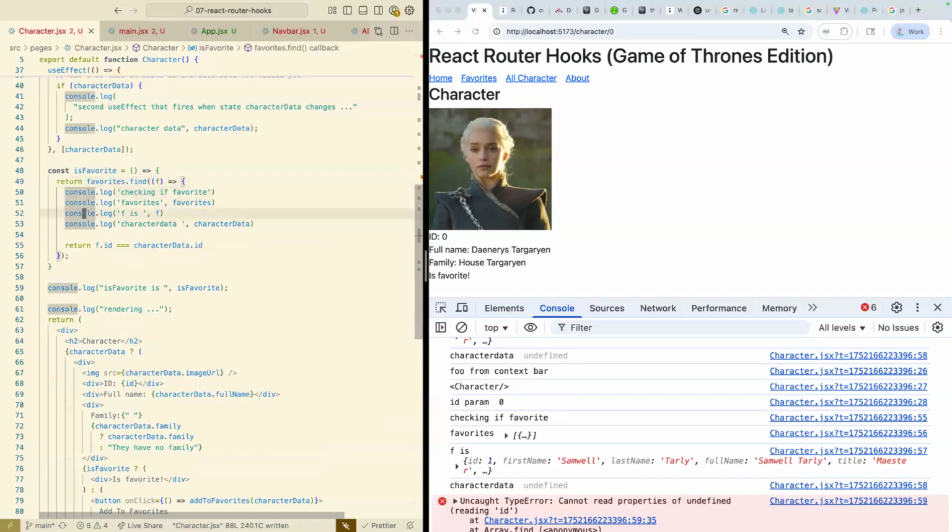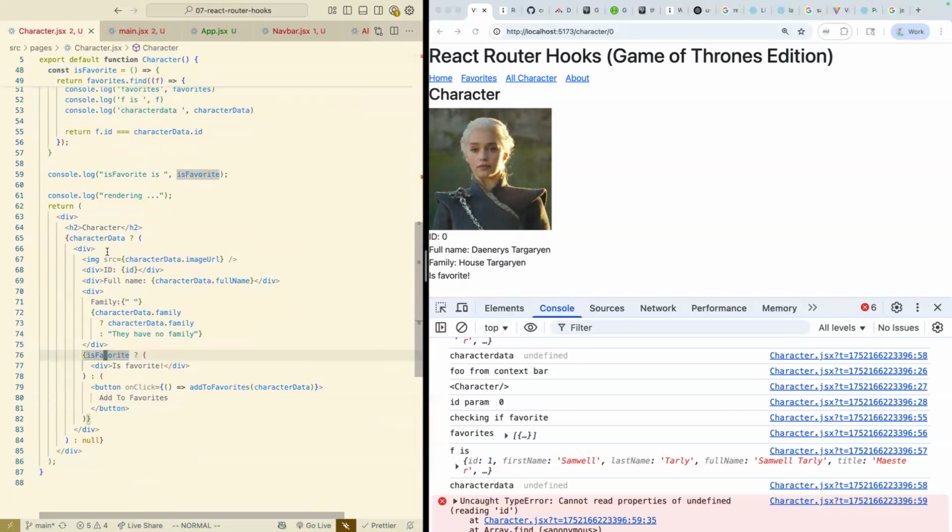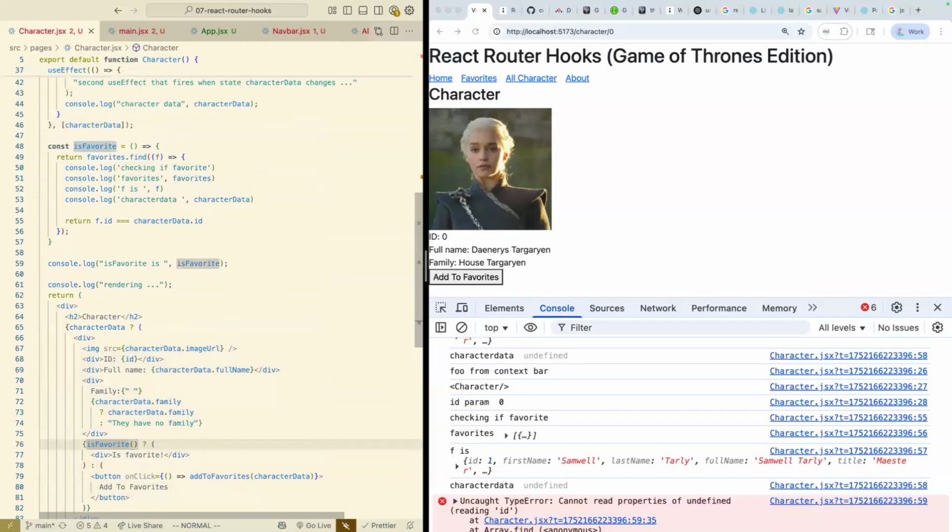But the console logging helped me fix it. To solve this issue, we can just go over here, because we already have this ternary check to make sure that we don't render any of this stuff until we have our character data. So I can just call my function.